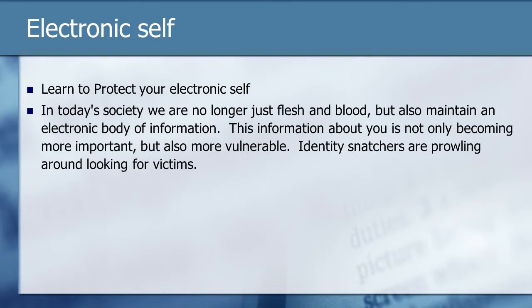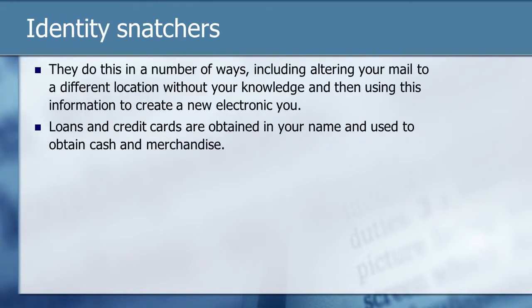And that information, in some respects, is more important than the physical you. Now, I mean, it's not really more important, but it's more important with regards to some of these computer systems that are out there. And it's also very vulnerable, because identity snatchers can come and take your identity away and then use your information to run up all kinds of debts and create all kinds of hassle for you. So we have to think about some ways that we can protect ourselves.